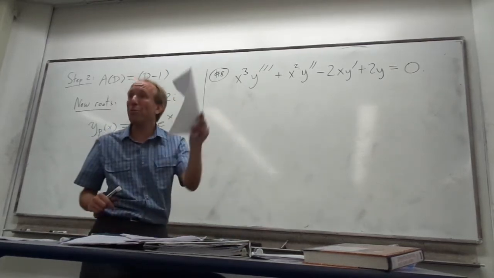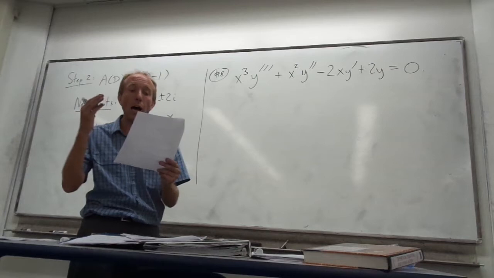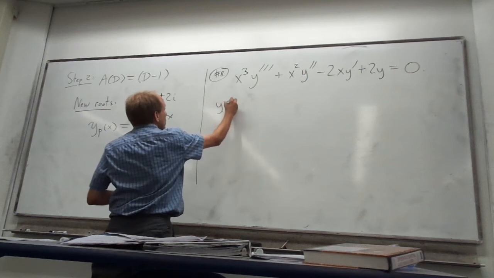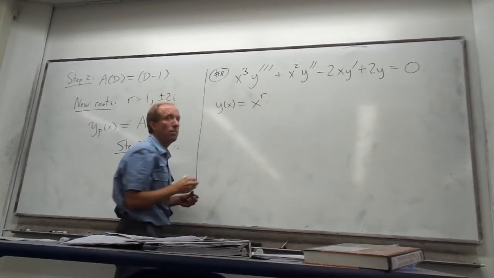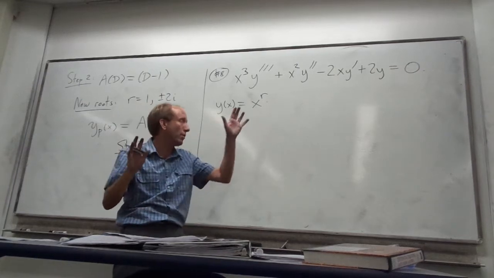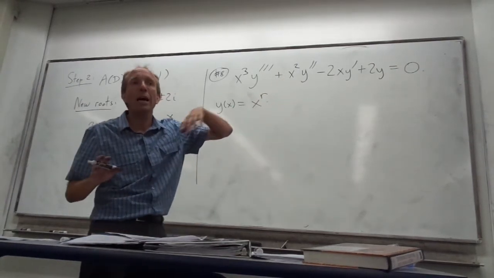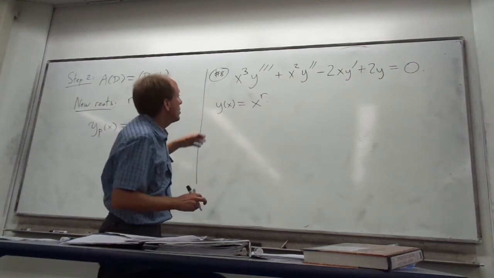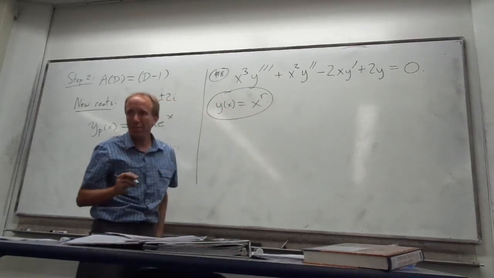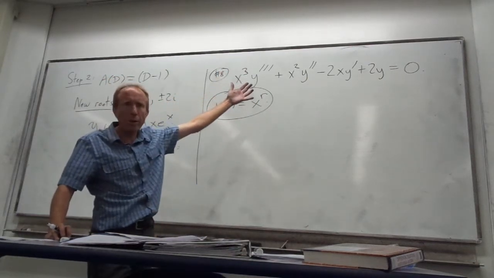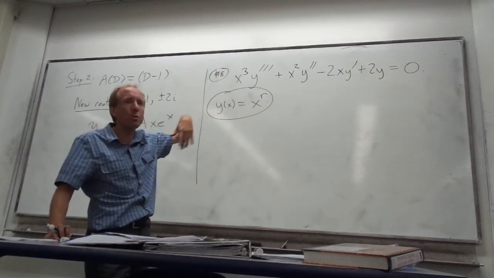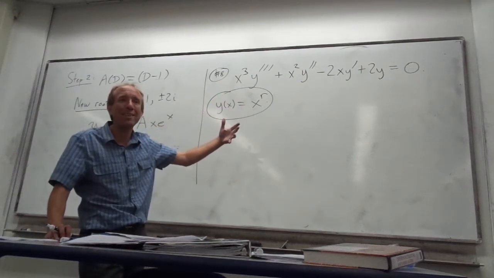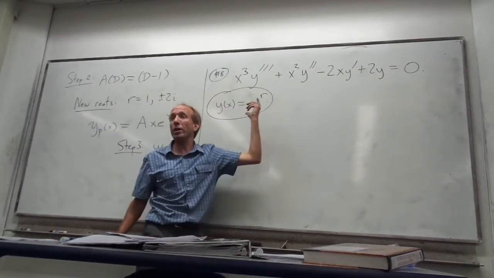But I tell you in the question, find solutions of the form x to the r. So in other words, I'm giving you the form of the solutions, and I basically want you to solve this for r. It's homogeneous, by the way, so we're not going to be doing annihilators or variation of parameters or anything like that. We're just working on getting the step 1 part, the complementary function. And we're being told that this is the form that we can find those solutions in.